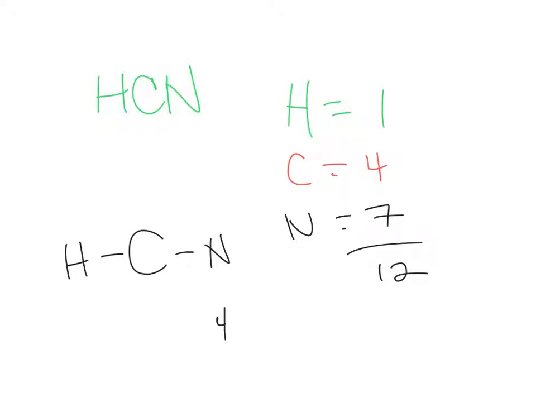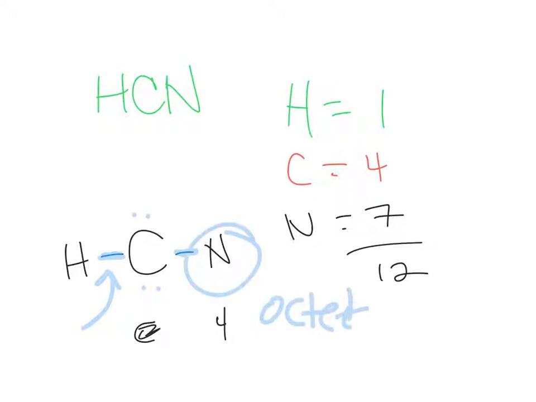It needs its octet filled, and carbon needs its octet filled. So far on carbon, if you look at what we have on carbon, we actually only have 4 electrons so far on carbon. We need 4 more. So when I look at that, I think, okay, well, I can't put those extra electrons here. I could do this, right? And that would fill carbon. However, remember that nitrogen also needs its octet filled. That's what everything goes for. And right now, it only has 2 electrons so far. So that's not going to work. We're not filling the octet rule of nitrogen.